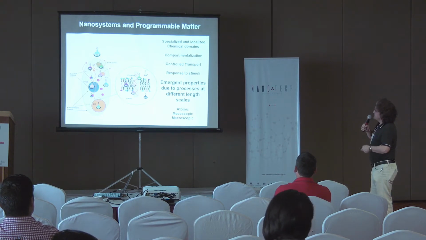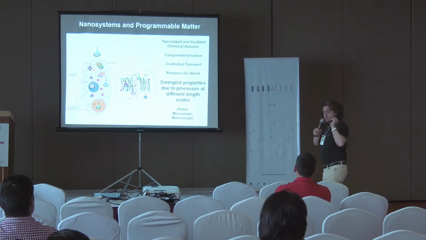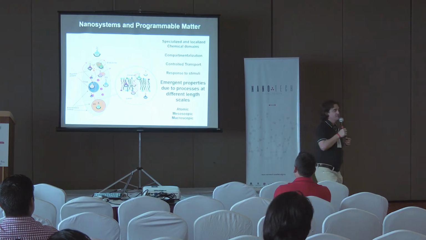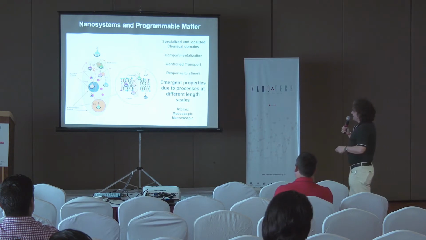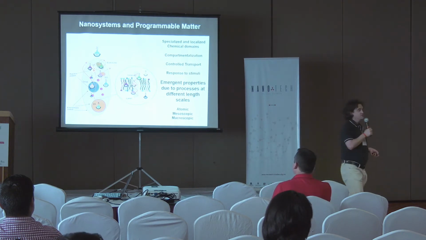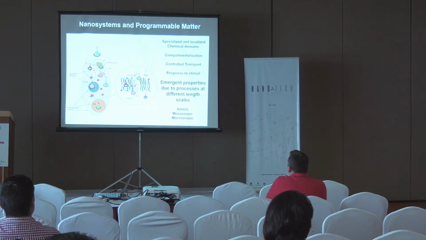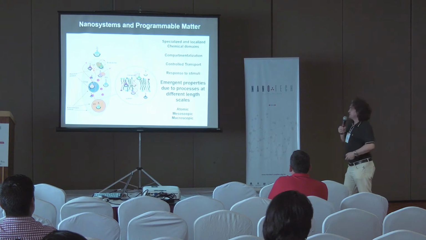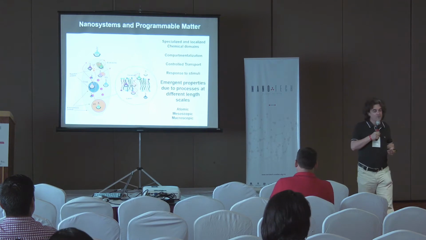If you see a cell, you see that there are processes that take place very carefully, very efficiently, and in a very specialized way in small pockets or domains. And these domains coexist, and this coexistence also is turned on and off by different signals. So here, a living organism is an example of how a system composed of smaller nanosystems can behave. And the complexity is an emergent complexity that is due to the existence of all these pockets and all the interactions between them. So can we make this?